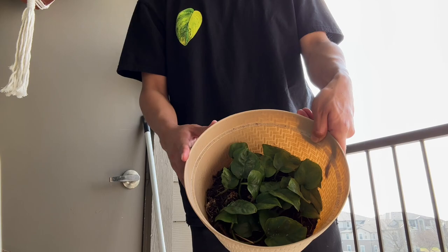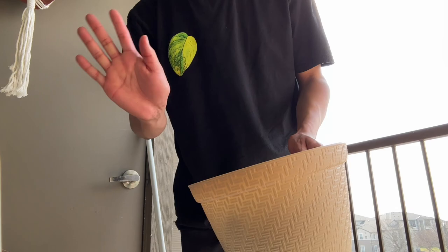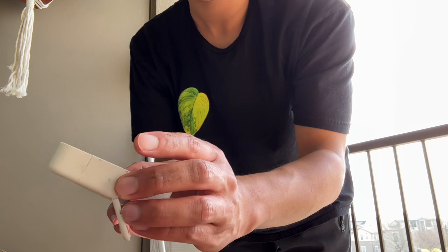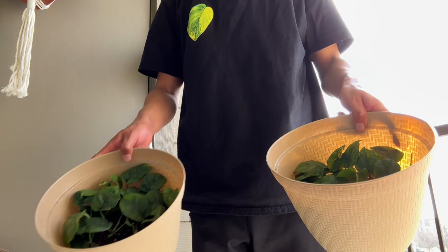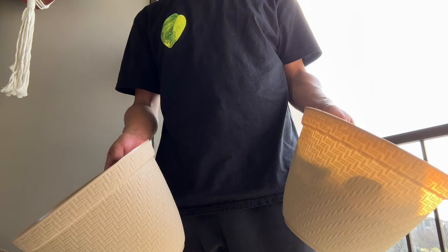I kind of like how I didn't fill it up all the way to the top. I saved soil as well, it'll be perfectly fine. The weather's so nice. I mean, it's gonna be like this for a hot minute. 93, and it's always pretty good humidity. So it's that time where I can just put some soil, get some cuttings, plop them in, leave them outside and they will propagate. But yay, and I want these to be hanging in the balcony. So I'm just gonna go ahead and water them and clean up my mess.